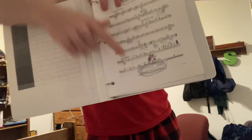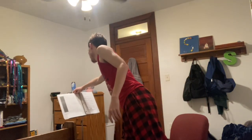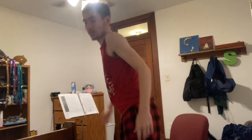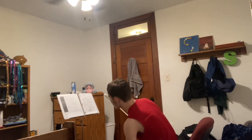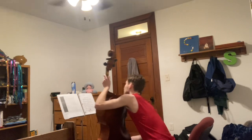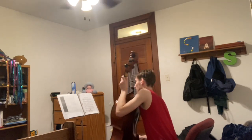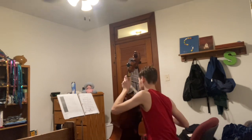There. It should be very obvious where I needed to do the crescendo, because I need to focus on that. And plus, my stand partner doesn't really care what I put in. He probably doesn't have the notation, because I've never seen him bring his music. Anyway, I feel like I can just go face out and then do the whole thing.